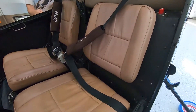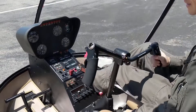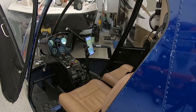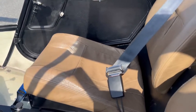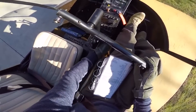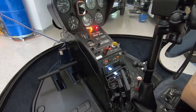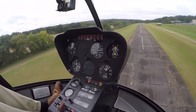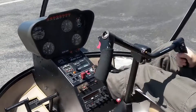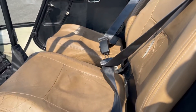Instrumentation in the standard R-22 is minimal but adequate for VFR flying. The Robinson R-22 Beta 2, a newer variant, does offer more advanced instrumentation options suitable for instrument training and more demanding operational conditions. The basic analog gauges display essential information like airspeed, altitude, and engine RPM. Those looking for a more modern cockpit might find the standard setup lacking in digital integration and automation features. The seats are relatively basic, without much cushioning or adjustability — designed to be lightweight and functional. Long flights could become uncomfortable given the limited legroom and absence of lumbar support.